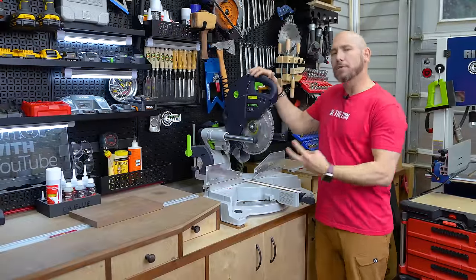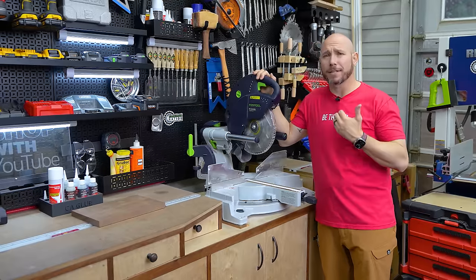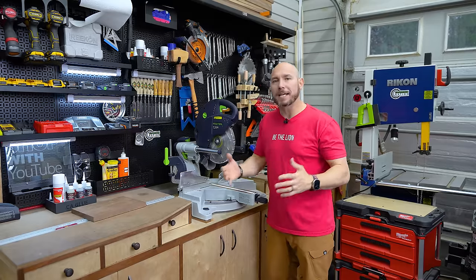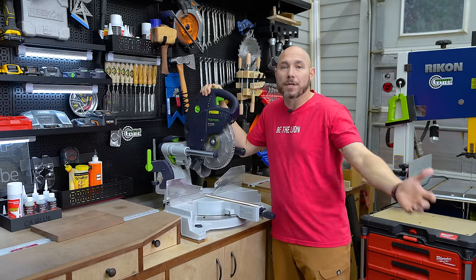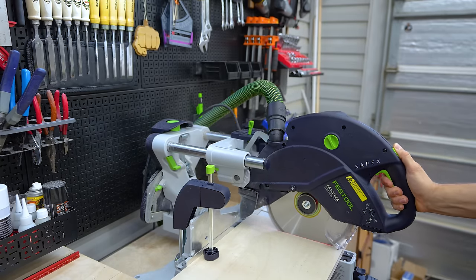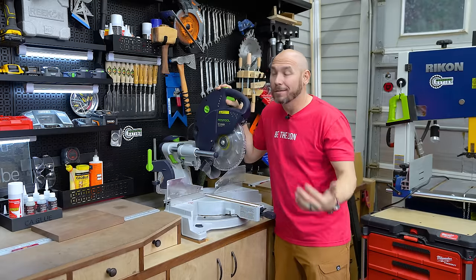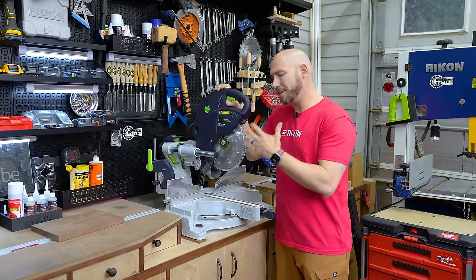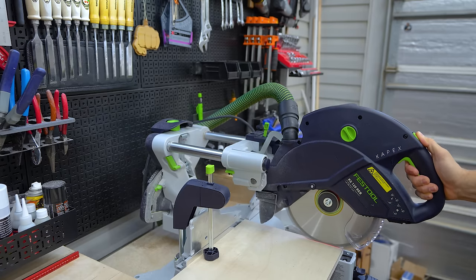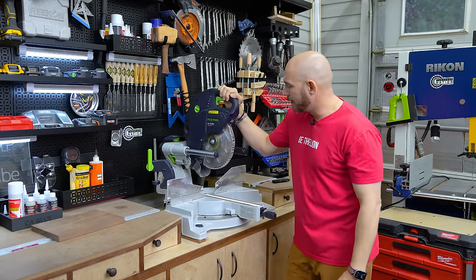This is where we're going to get ruthless. There are two things I don't like. I don't like how much this saw costs. At $1,600, I think it's ridiculous. I don't see anything about this saw that justifies that price — I think they're overcharging for it, just because they can. I paid for it, and do I regret it? No. But I wish it was lower cost. I think if it was around $1,200 or even $1,000, it would be an easier pill to swallow. At $1,600, you just leave so many people out because of sheer budget. It's a fantastic saw, but $1,600 is a lot of money — you can buy a very nice, capable table saw and a miter saw together for that amount.